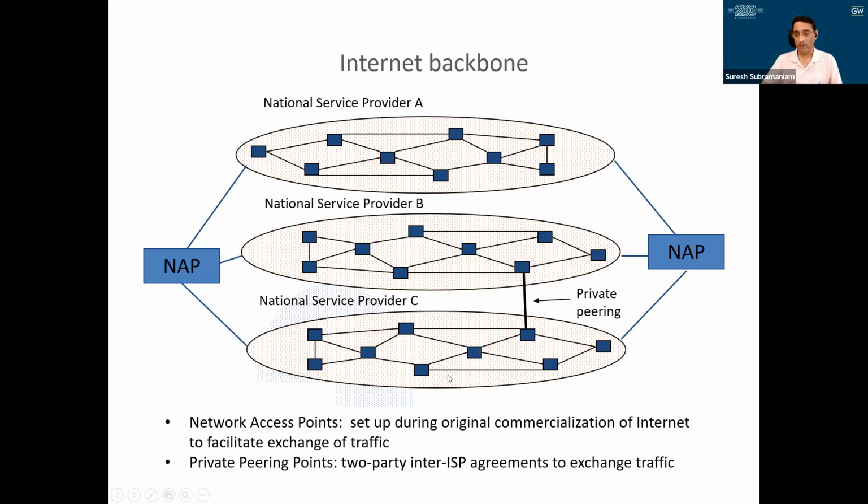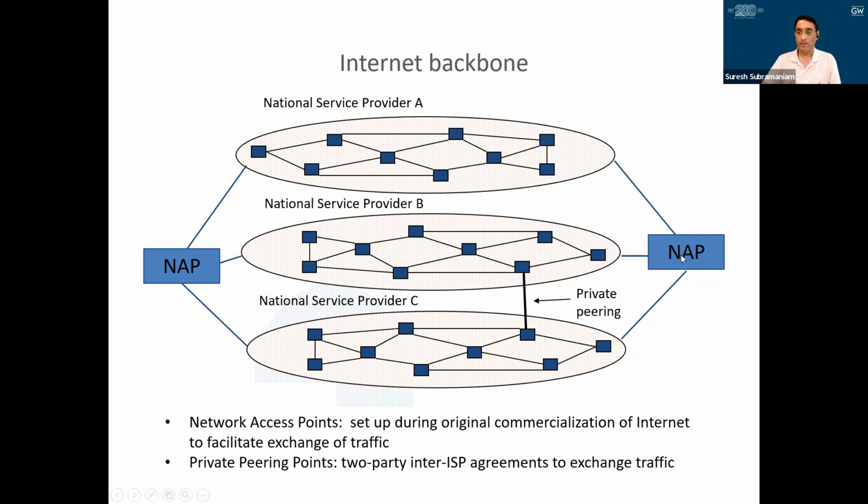But these service providers have to talk to each other, because when you send an email, you can't ask what service provider the recipient is on. If you're a different service provider, I will not be able to email you. That's not acceptable, right? You don't care what service provider the recipient of your email is using, you still need to be able to email that person. So the networks corresponding to these different service providers have to be connected to each other.